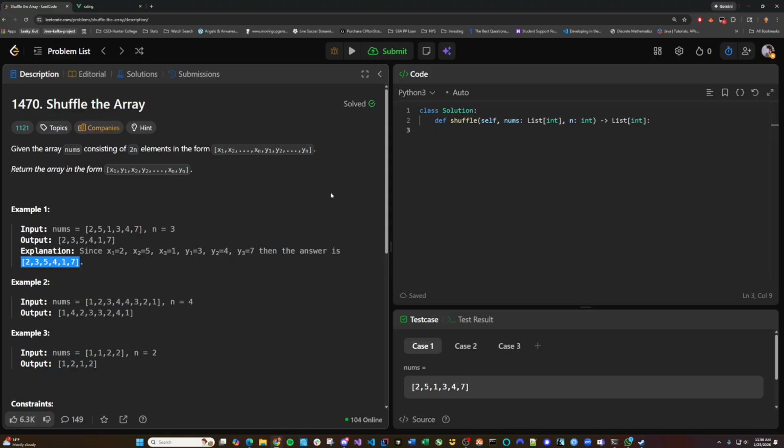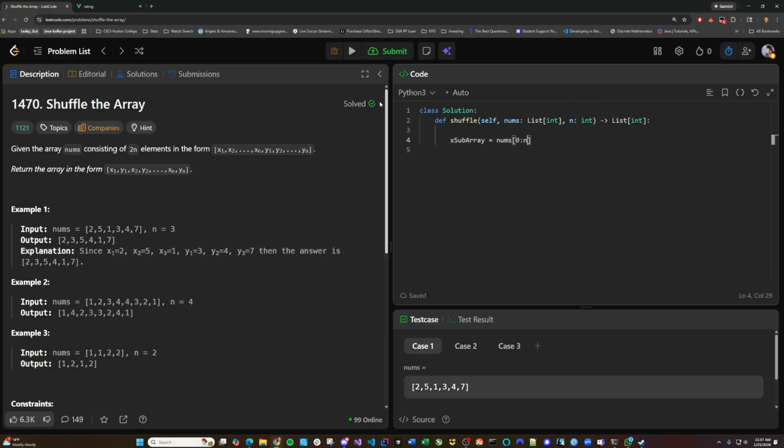So my original thought was to create two sublists, an x subarray list and a y subarray list, and they're just going to derive from the values of nums. So x subarray is equal to, we're going to do some slicing. We're going to take nums from 0 up until n.